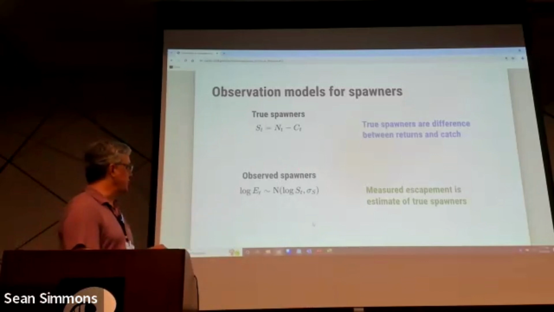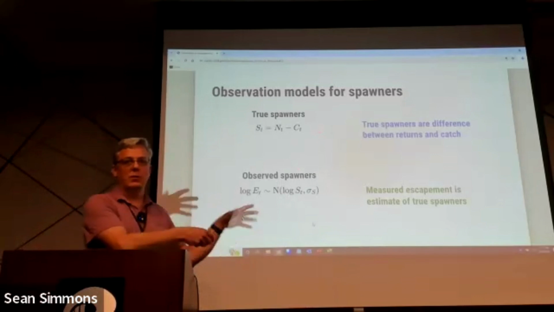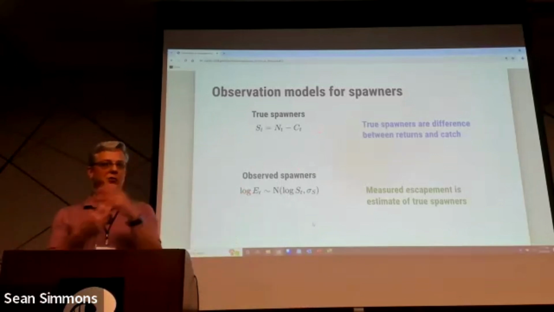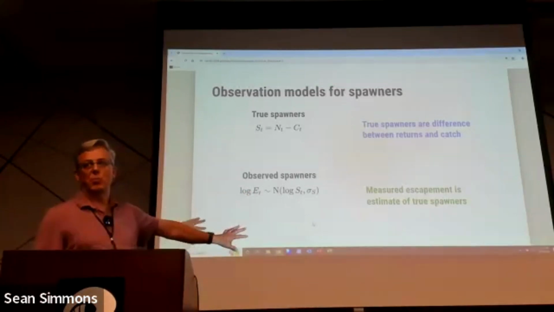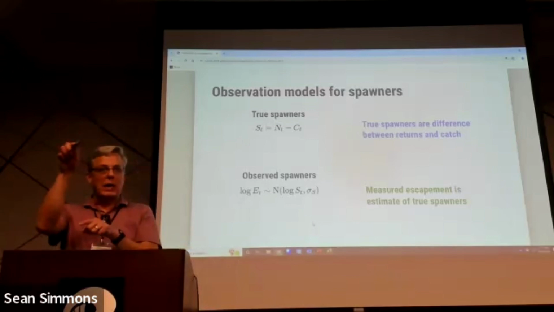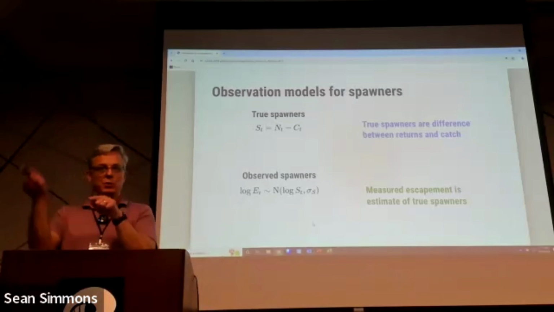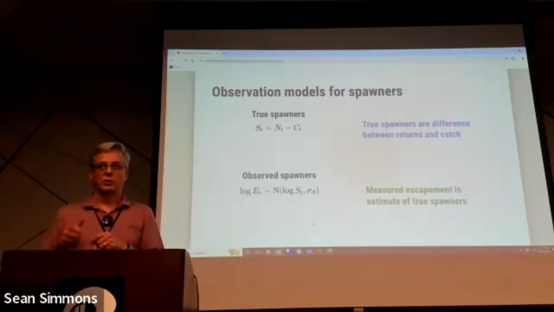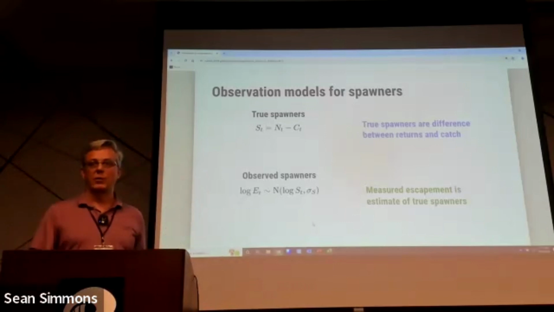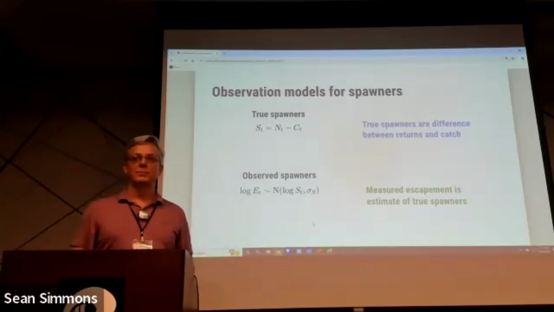In some of these situations too, I didn't talk about any of this, but we have models in here where some animals are being removed for hatchery brood stock and a bunch of other things going on. So they can get even much more complicated than they are now. But the point is that whenever there's a box or an arrow in that diagram, we have numbers to put in there right now. We're not just going off to BC or Atlantic salmon from Europe or wherever and dragging those numbers in and squishing them in.